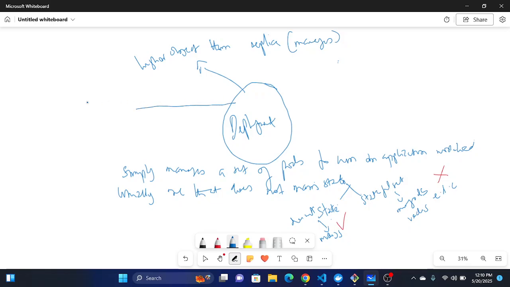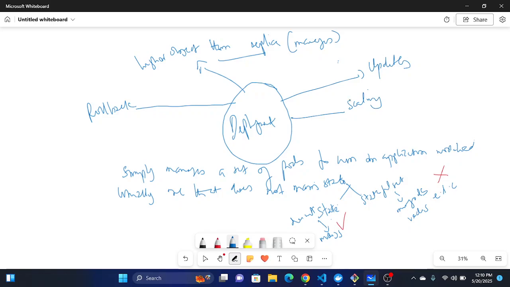First thing, it manages replica. Then it handles rollback. Replica cannot do that. It handles updates, right? It handles scaling as well. It can scale up to facilitate more workload, right?